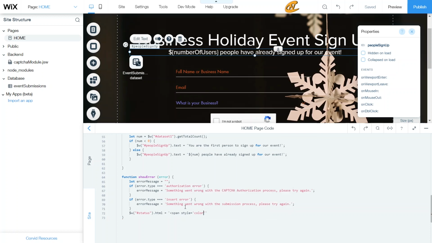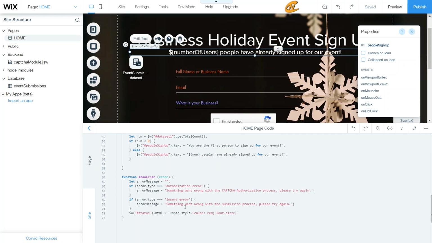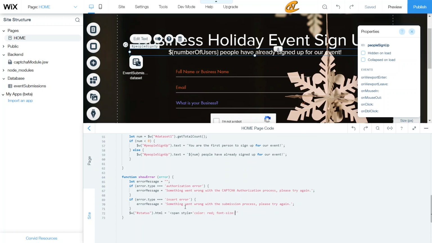Okay, the font size is going to be, let's see, I want it to be 1.5 em as well. So the font size is going to be 1.5 em, and then text align is going to be centered.